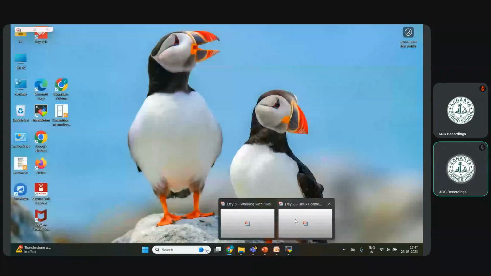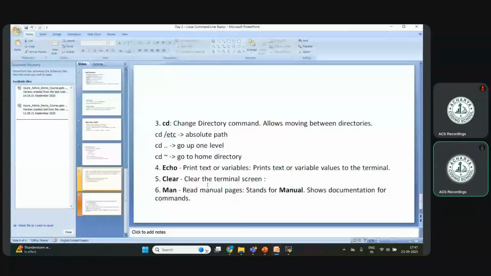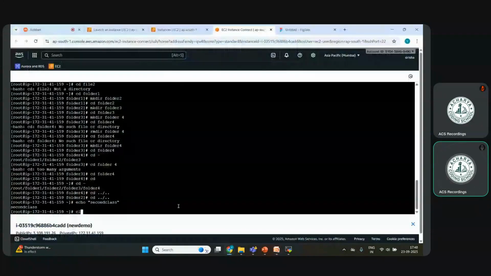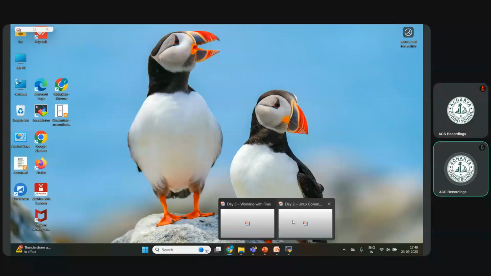And we have clear, which mainly clears our terminal screen; it clears everything we have created until now. And we have the man command as well. It is for accessing manual pages, and it displays the manual documents.